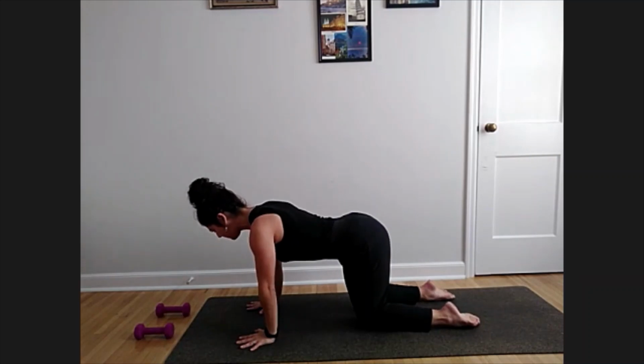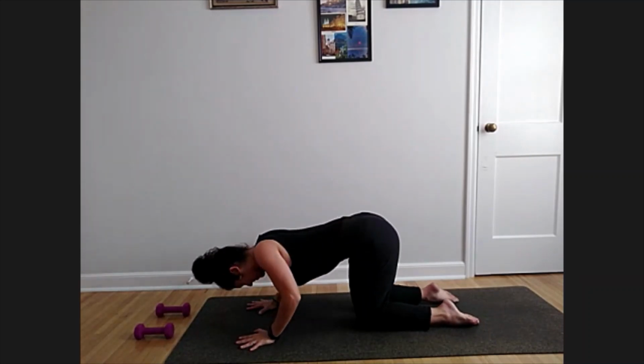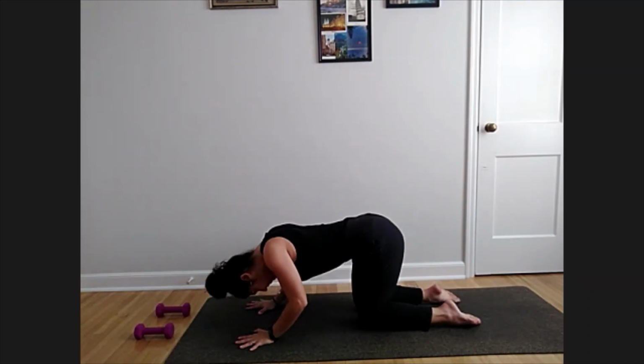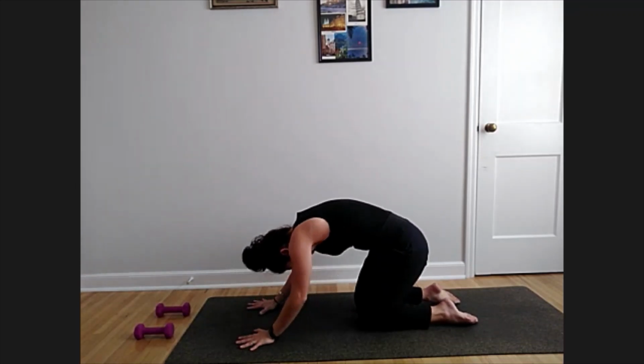Now moving through the spine, front and back, finding your cow. As you exhale, curve back. Inhale, cow. Just a couple more on your own.